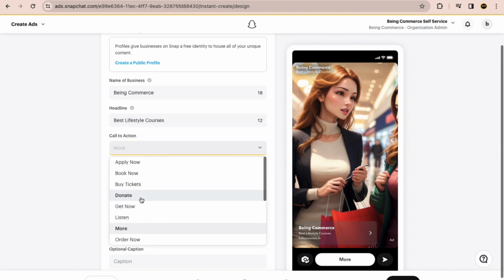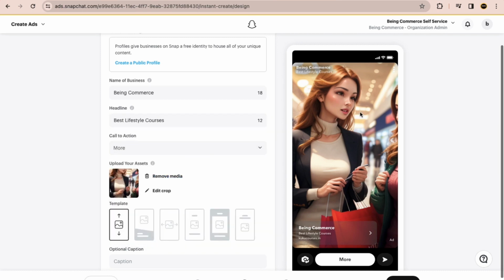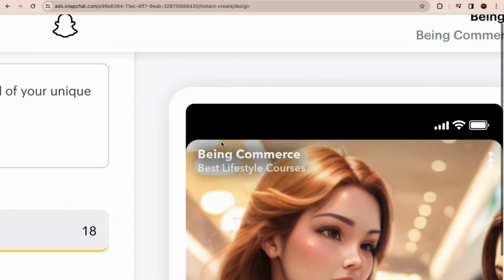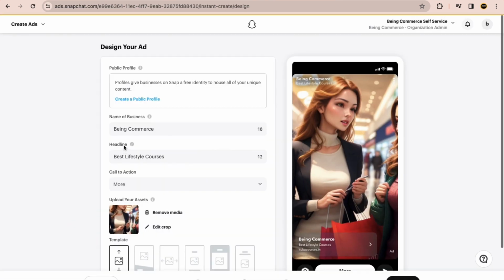Call to action you can just select. So you can see whatever you put over here, everything will show up here. For example, the name of the business is showing up here, and if you look carefully, best lifestyle courses is showing here because I have written this on the left side.